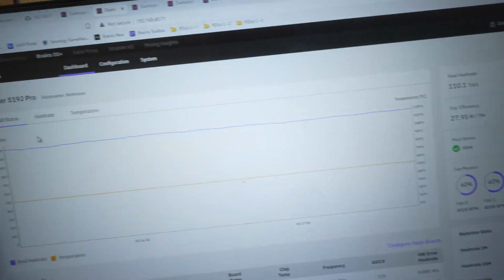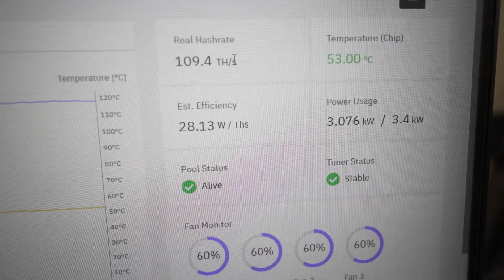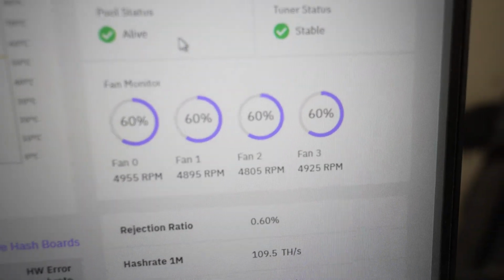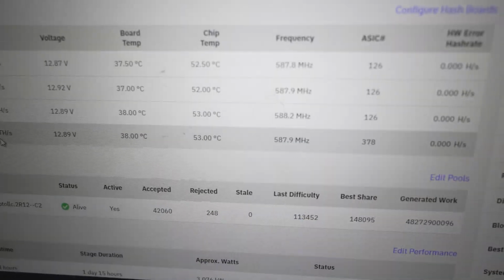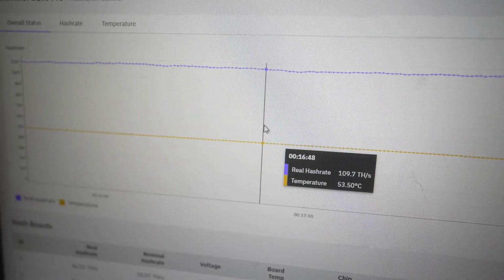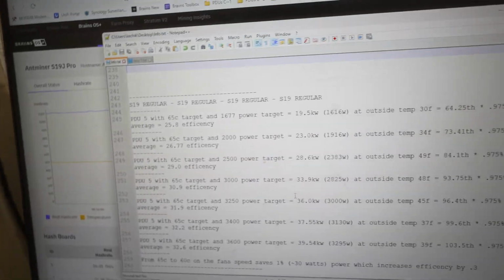This is our Braiins running on an S19J Pro. Again, this is running just full blast, so it's running at 110 terahash. You can see it's only 60% fan speed. It's really great. The chip temp is awesome, really nice low chip temp. And it's blasting away. Everything's great on this J Pro. Now I'm going to show you something here. I'm going to open up our results, not settings, our results here.